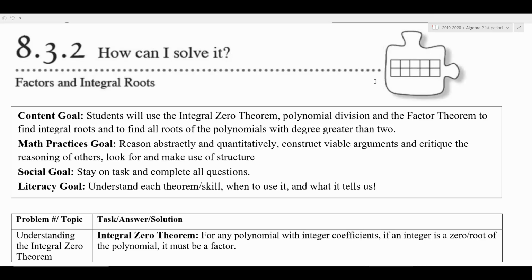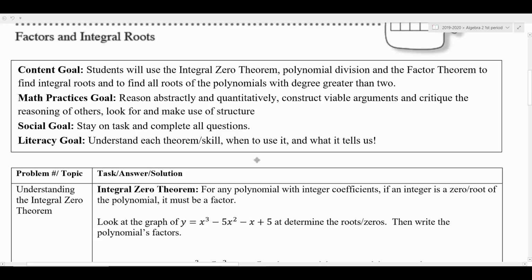Today we're going to be taking a look at the link between these factors and zeros and polynomials, and pretty much everything we've learned in chapter 8, and we're going to be putting it together so that we can take a polynomial of pretty much any degree, whether it be a fourth degree or a fifth degree or sixth degree polynomial, and actually put it into its factored form. All right. So that's kind of our goal today, is for me to show you how to do that.